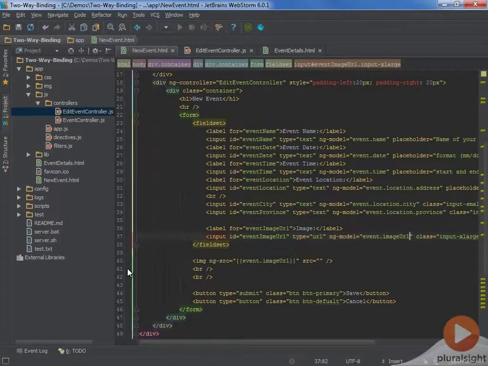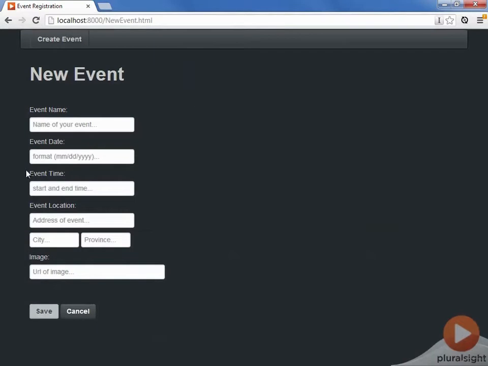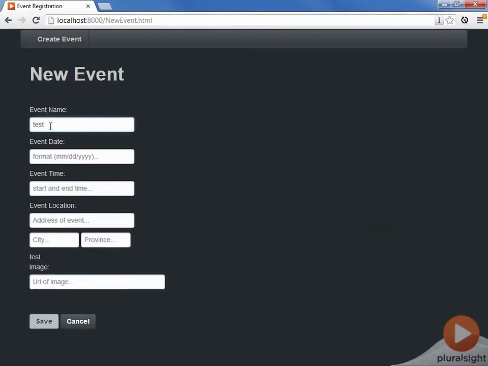So for example, if I was to come up in here and add in a div and bind that to one of the properties on my event, that would get updated as well. You can see as I type, it updates the binding. This is one of the really beautiful parts of Angular. This sort of automatic two-way binding can really save you a lot of coding.